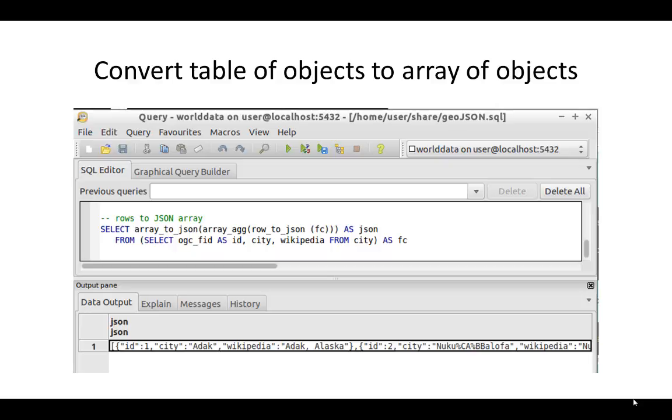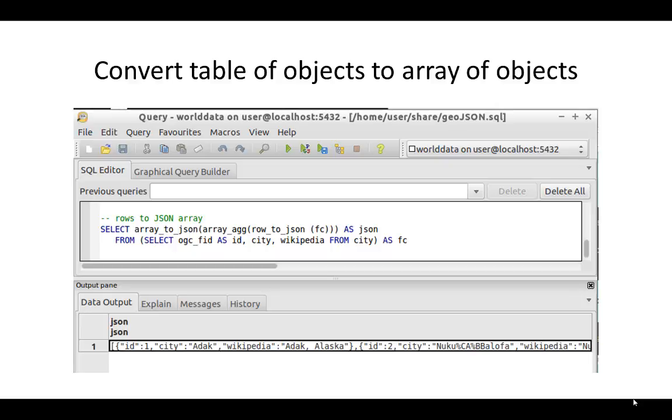There is a function called array_agg, which aggregates each row and concatenates them with a comma to create a list of rows, the contents of the rows being listed together, separated by a comma.